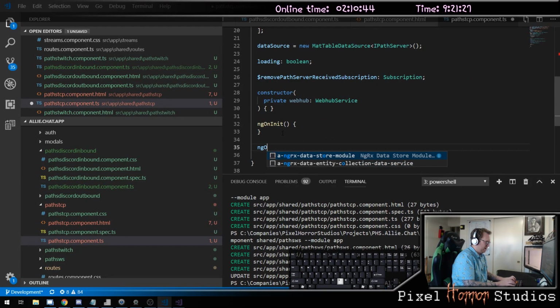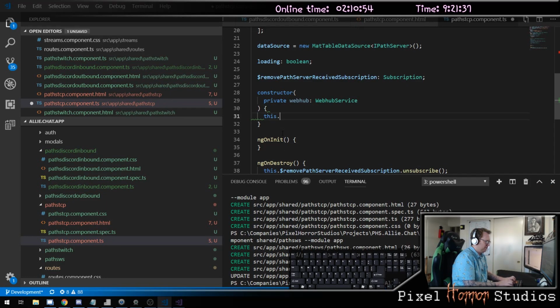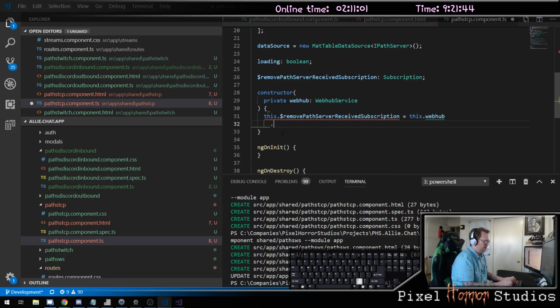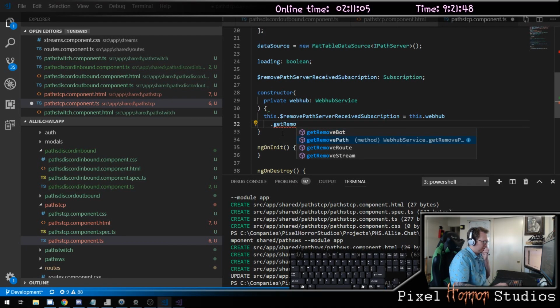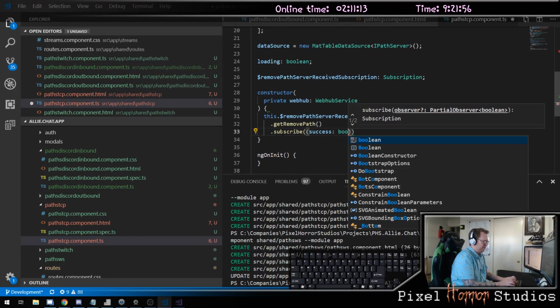So when I do my ngOnDestroy here, I can do a this.remove.unsubscribe, and then in here we can do this.remove is equal to this.webhub.getRemovePathServer. And we want to subscribe to that as a success, which is a boolean.